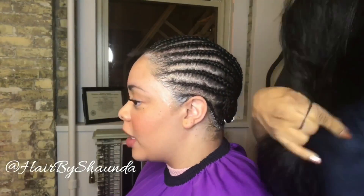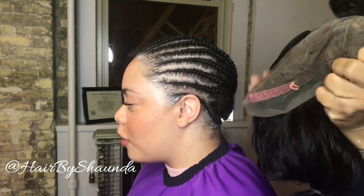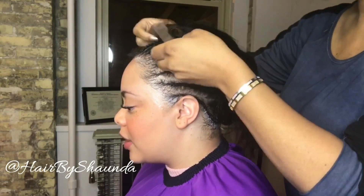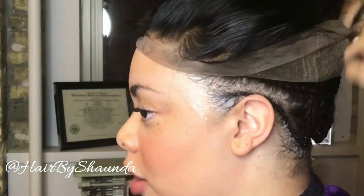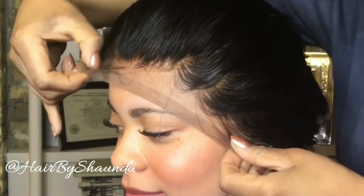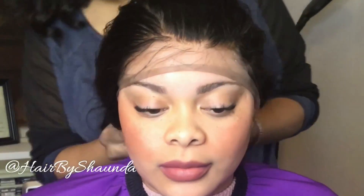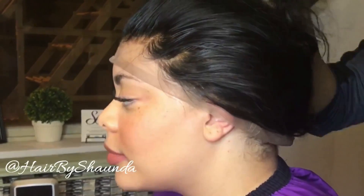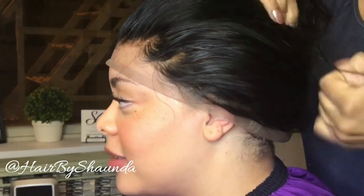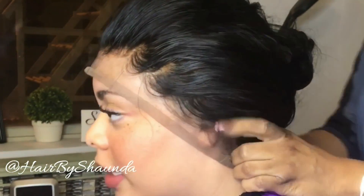I'm just testing it a little bit to make sure it's tacky enough before applying, because you don't want it too wet or it won't stick. I'm ponytailing the frontal and slightly turning it inside out — I do this so none of the hair attaches to the gel when applying. I don't like to cut off the lace until after I have everything placed exactly where I want it, since keeping the lace on helps me pull, tug, and place everything precisely. Once everything is dry and locked down, then I'll cut the lace. I'll take a rapid strip, wrap it around the perimeter of her head while the glue dries, then continue anchoring down the frontal.